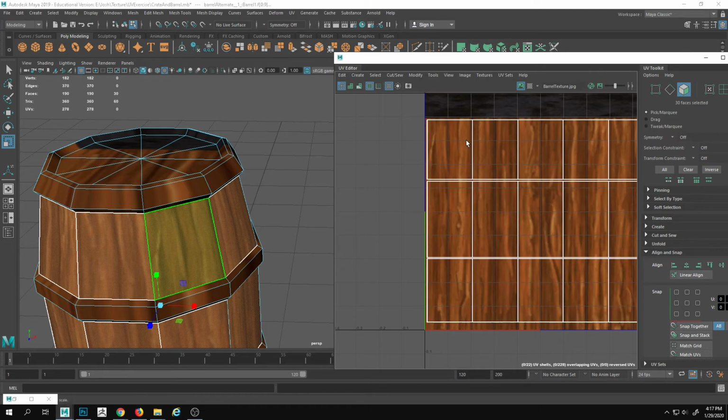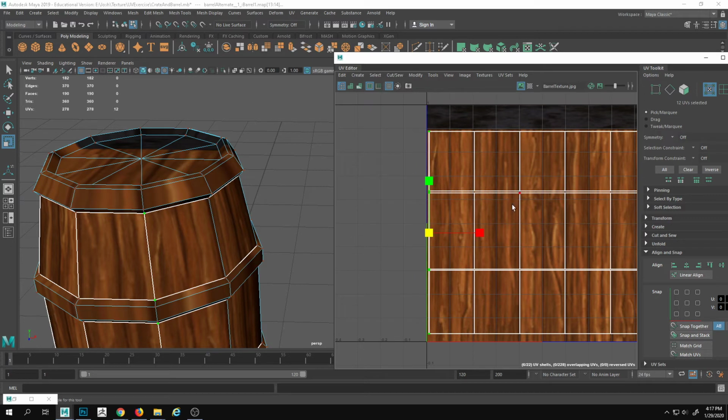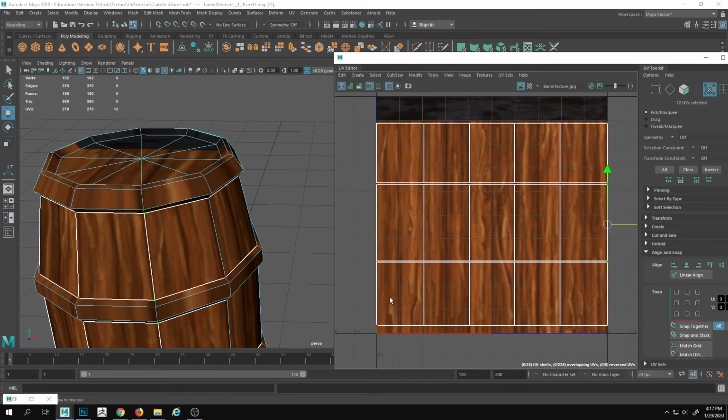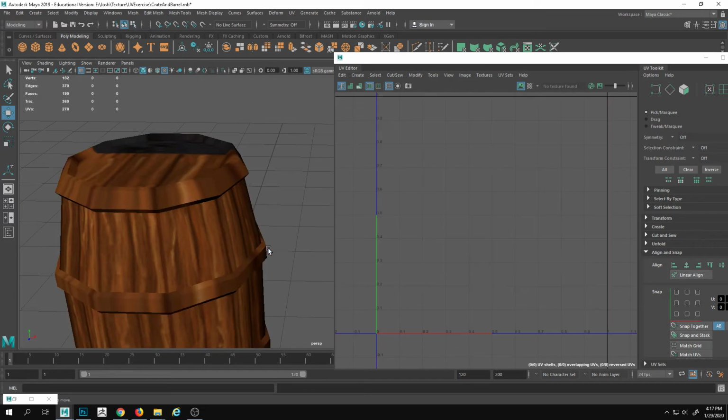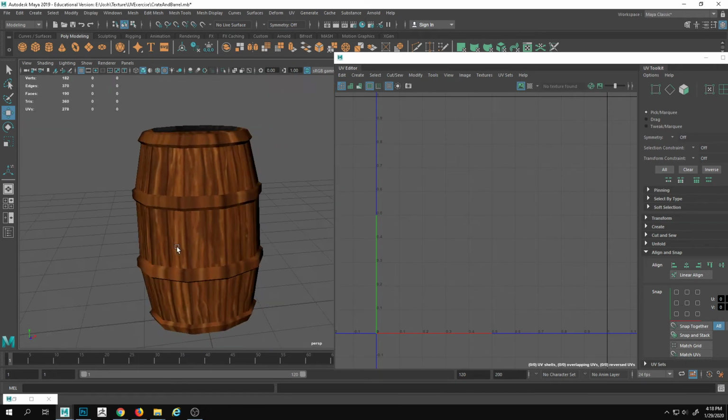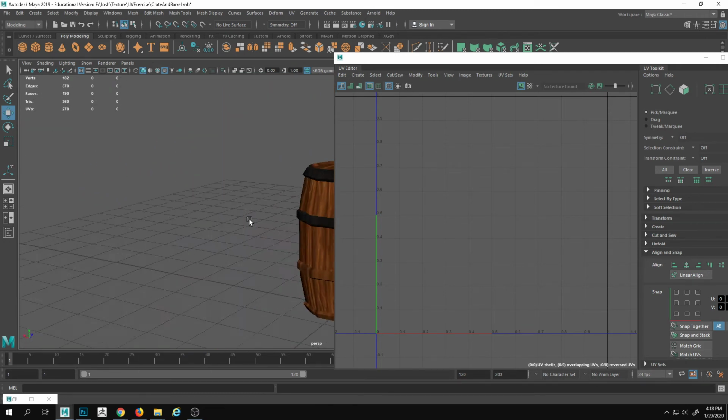So right click and go to UVs, select across here, and then I'm going to hold down that X key to do a snap, and I'm in the move tool, and I'm just going to drag it to the corner. And then I'm going to go over here, do the same thing. So I switch to UVs, here, hold down X, snap. Now we're all the way up against that edge of the texture. That eliminates a lot of those seams from occurring when we're looking at it. And it looks like we have a lot more wood because of that.